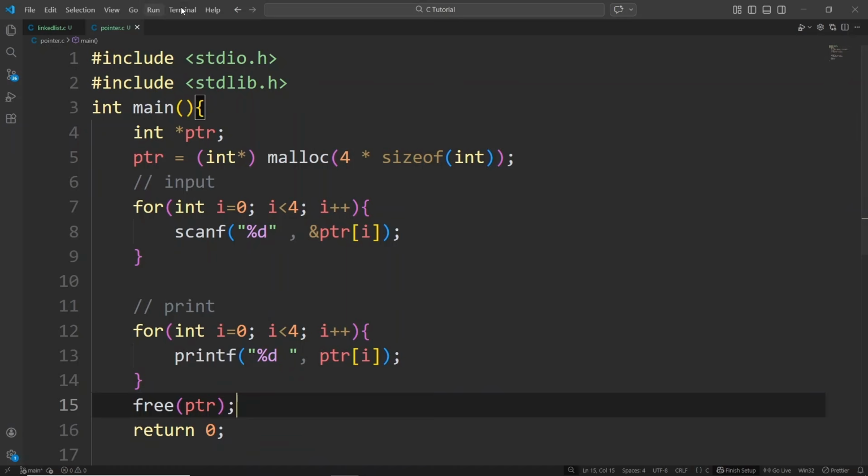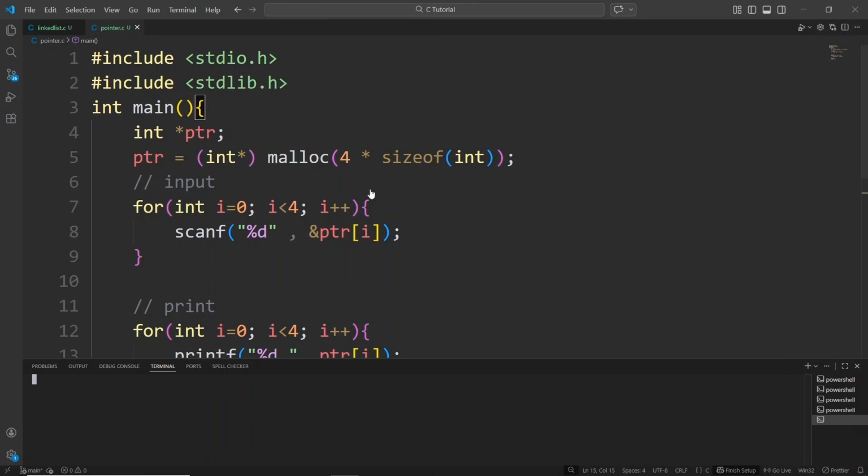My terminal is a little bit slow, so let me open the terminal again. Now let's write gcc pointer.c, then ./a.exe. I will run this code.